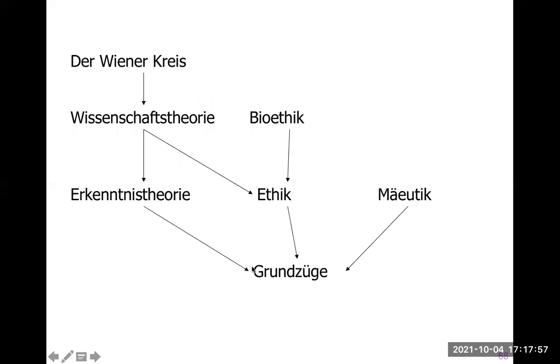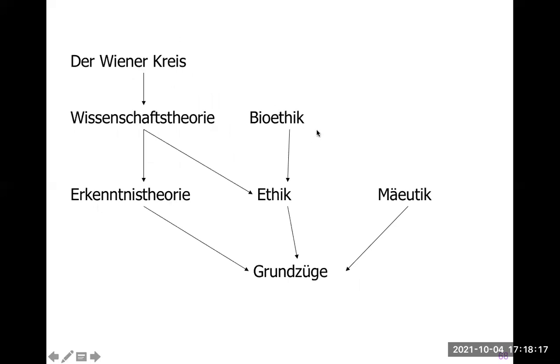And if we look at the path, to go to Der Wiener Kreis, I need Wissenschaftstheorie, then ethic, then Grundzüge, and so on.